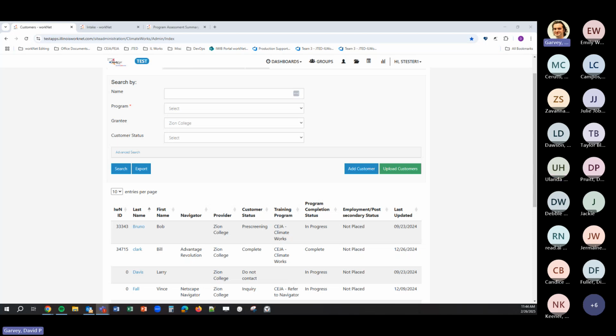Yeah. So if you transfer the customer to a sub grantee, you'll still be able to access that customer's record and see everything that the sub grantee sees for that customer. So you'd still have access and see that information. Okay. And then you'll be able to case manage them throughout as well. If the sub grantee is part of that, I think that's a workflow process for you and the sub grantee to figure out who's doing what on the case management, who's tracking this person through. Yeah, and that's okay.